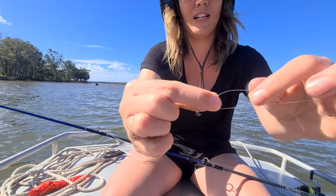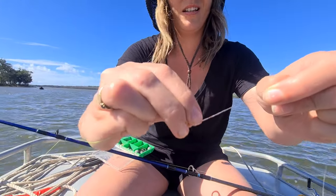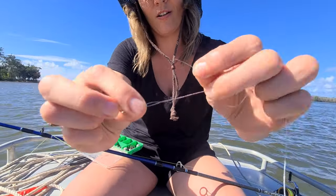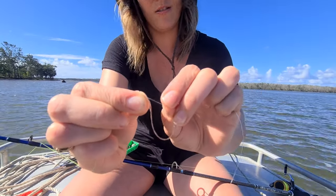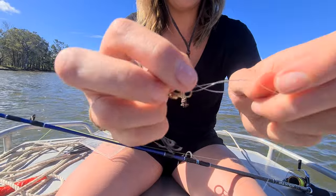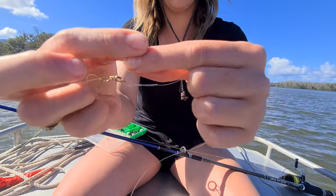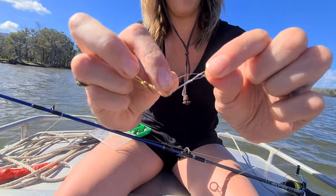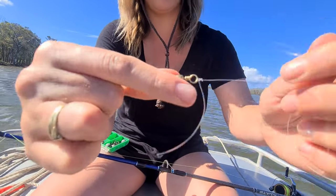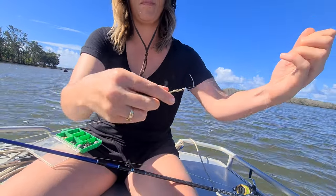Okay, so got the leader going in through there. Just going to twist it about six times. And then you've got the end here. Can you see that all right? I'm going to go in through this little loop at the bottom, in through that loop. And then as you pull it down, you can see it creates a bit of a loop at the top. So then that is where you want to get the leader, go back up through that hole there, and then pull it tight. That will give you a pretty good hold on your swivel. And that's what you're doing at the other end too, with the hook, yeah?